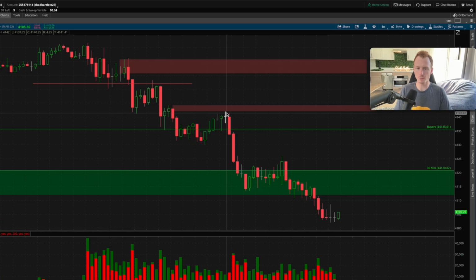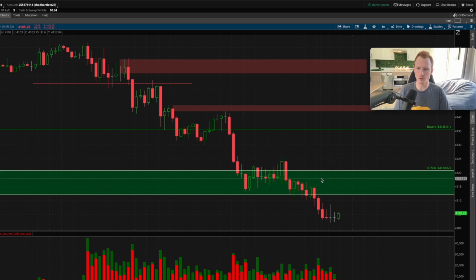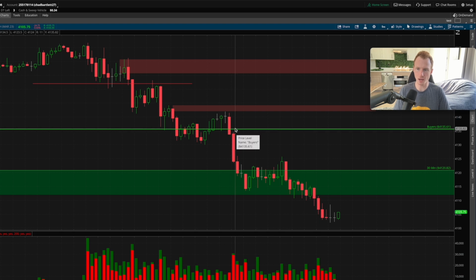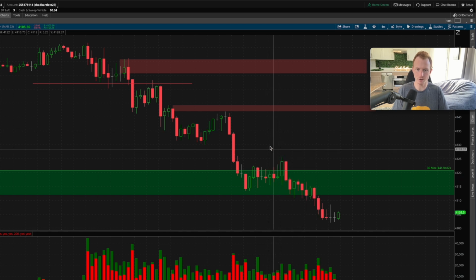And like I said before, my main target all day was this 41.20, right? This is the main demand zone. We did have support at 41.35, but as you can see, we just broke through it strong, right? We got a very strong bearish candle, very strong bearish candle again. So this tells me this zone isn't really valid anymore, right? So I'm actually going to delete this right now, just because we got this strong breakthrough down.